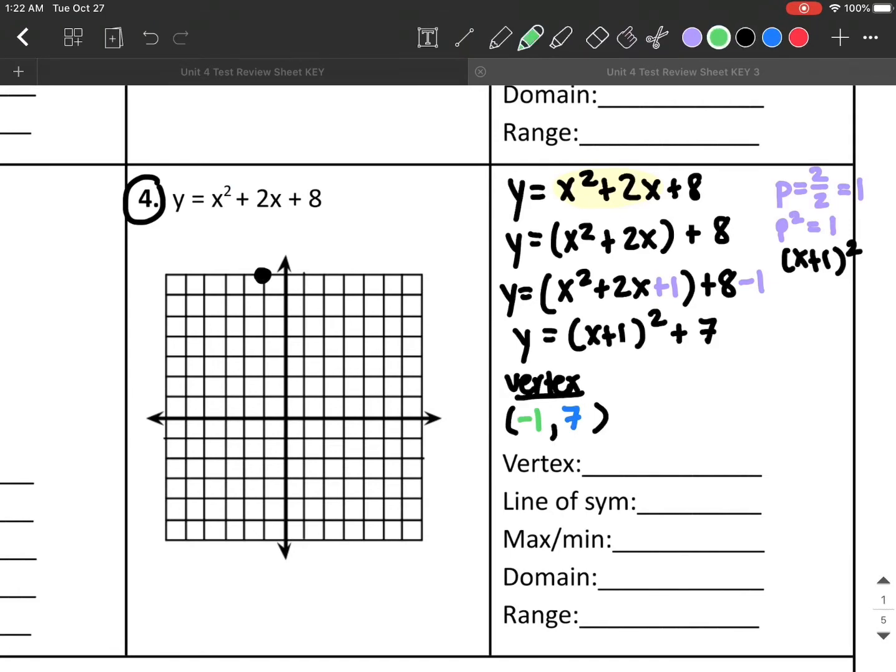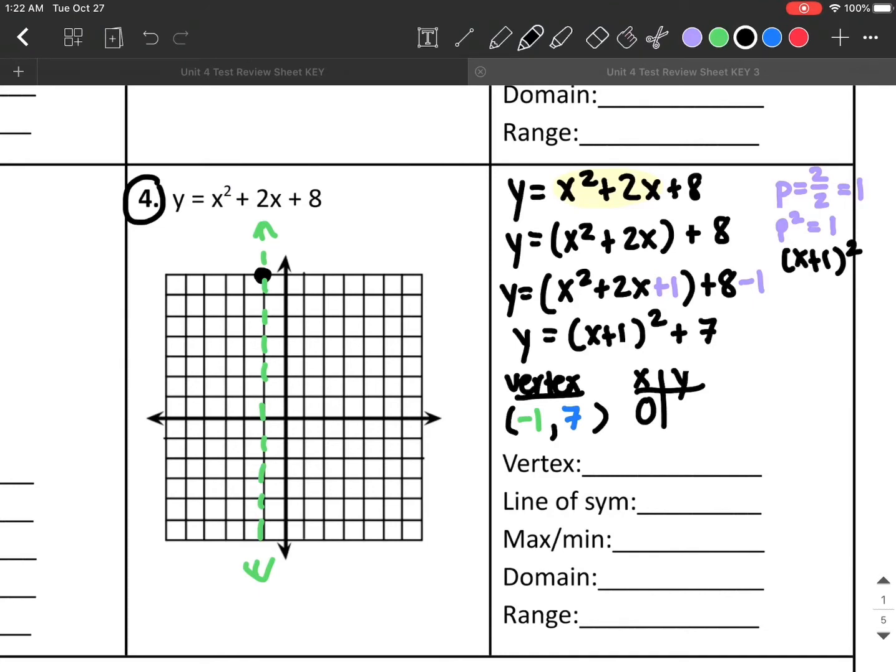That means my line of symmetry, since my parabola is symmetrical on both sides, is the vertical line that goes through the vertex. And I just need one more point, so a mini table to plot one more point on this parabola, and then I can use the line of symmetry to plot the other side, since it's symmetrical. A good value to pick in this case would be 0, because that's right next to the vertex, and 0 is usually easy to plug in.